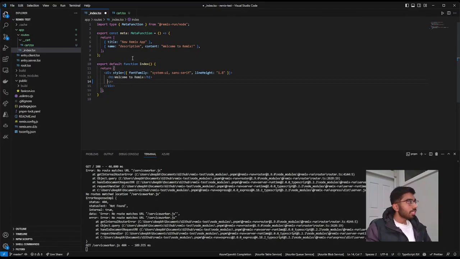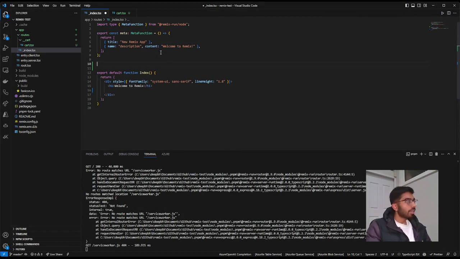Let's go into here, and I want to do a couple of things in here. So firstly, I want a function which runs on the server. And I also want a function to run on the client, and I want to compare the behavior between the two. In order to do the one on the server, you do const loader, and then you can asynchronously load the data from the server.